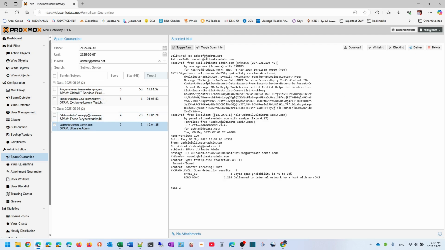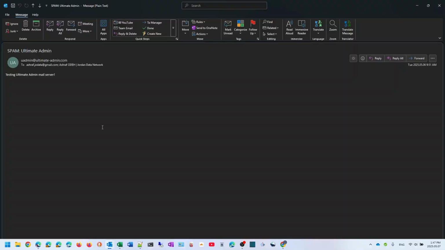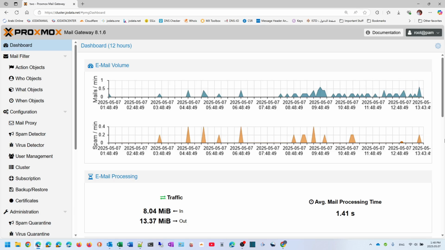So after that, I did send another message, and it went through okay. And here's the message that went through after I made the change. And by the way, this is Proxmox Mail Gateway. That's what we use as a gateway. It's very, very good. We'll probably do a video on how to set this up.